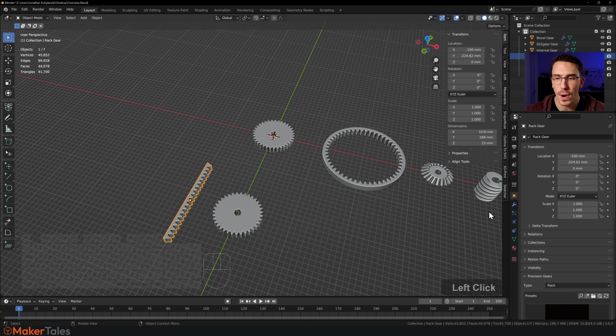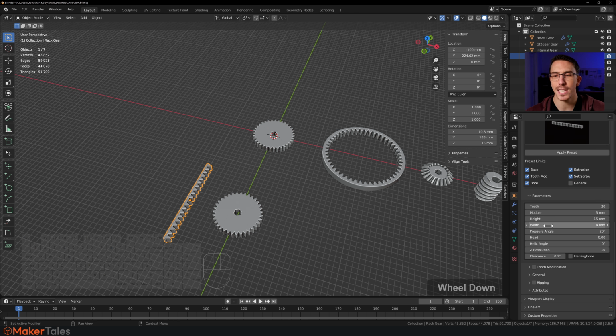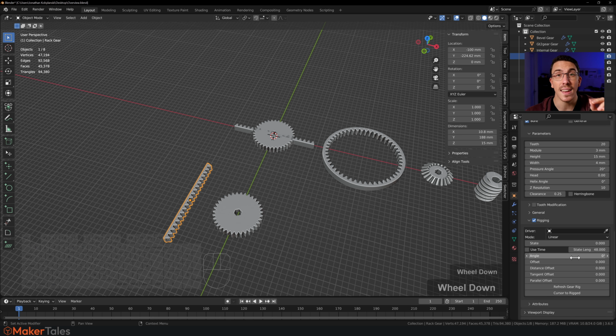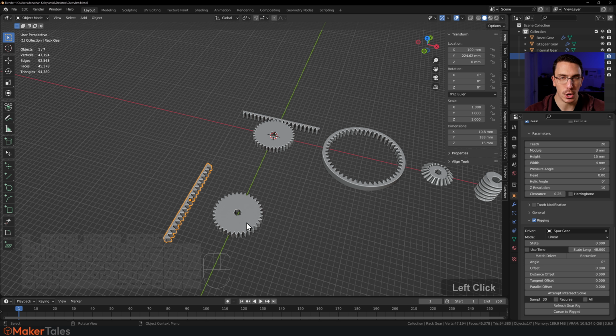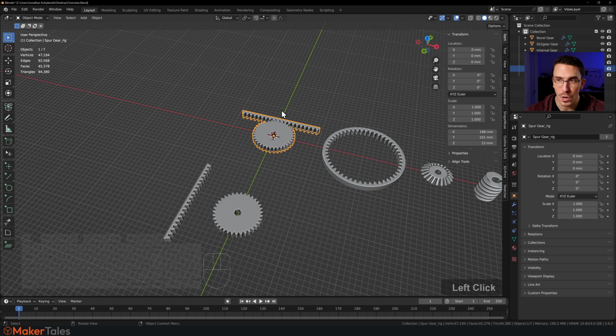Now let's get our rack gear and say, hey, I want this to be rigged as well. So we turn it on and it's created its own rigging system. Now that's not a problem. That's a feature because you can now have multiple rigging systems. But instead we're going to say that lovely rack gear, I want that to be part of the spur gear. So I'm going to say your driver is this gear here. It will look at whichever rigging system it's part of and then join it and remove its old rigging system, and there we have this.